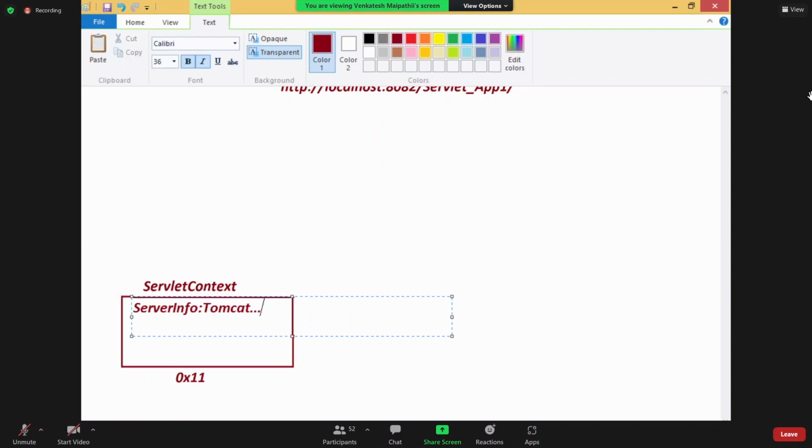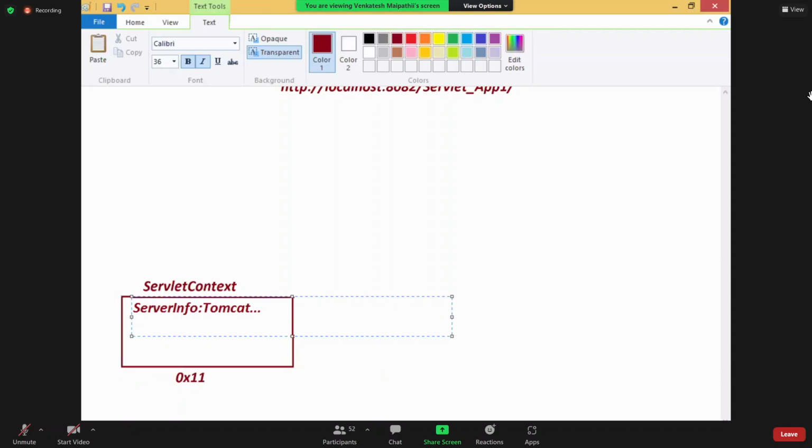Within that web application, three files are there, no? One is web.xml, one is input.html, one is a Java file. Among these three files, the control will go to web.xml. Whenever it goes to web.xml, it will look for the name web.xml spelling, lowercase, and the web.xml must be located in WEB-INF. If there is a location problem or a spelling problem, the program will not run, because it has to find the XML file. Then only the program will be started. If not, the program will not be started.